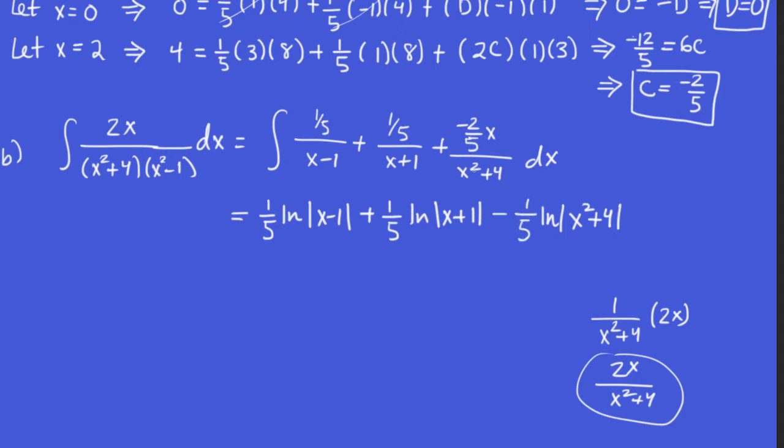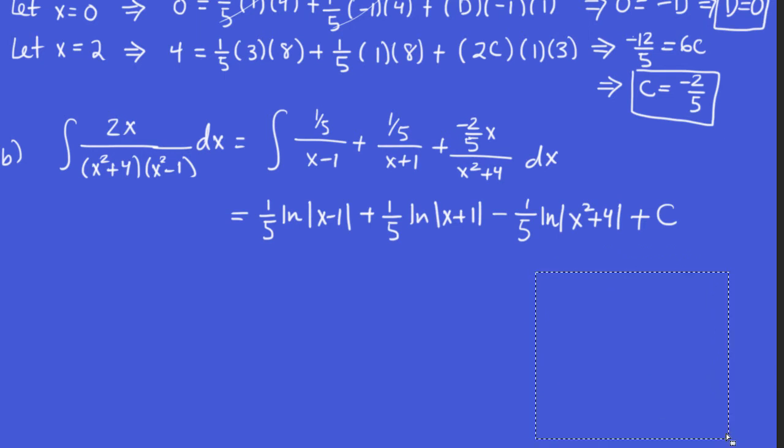If you don't like thinking like that, you could do a little substitution here. You could let u be equal to x squared plus 4, and then you would arrive at the same answer. But eventually, when you get comfortable, you can kind of skip the substitution, and you just see the answer right away. And doing these kind of hard integrals, you're hopefully getting close to that stage of being able to go directly from here to here. But if you like the substitution, that's no problem.